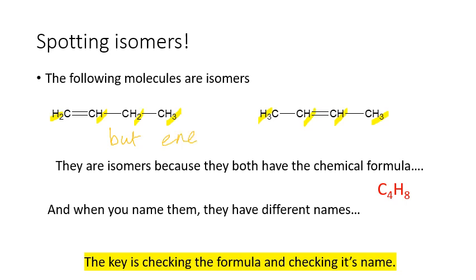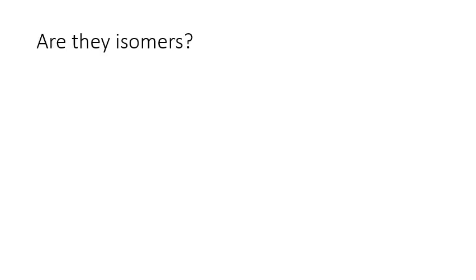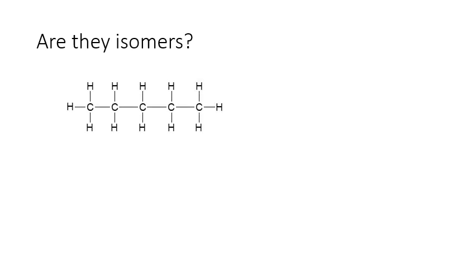Can you see that the double bond is in a different location on the left and right molecules? On the left molecule, it's at carbon number 1, so it's but-1-ene. And on the right molecule, we have also got butene, but this time the double bond is after carbon number 2, or gap number 2, so that's but-2-ene. But-1-ene, but-2-ene. So let's see if these are isomers. Right, so are they isomers?